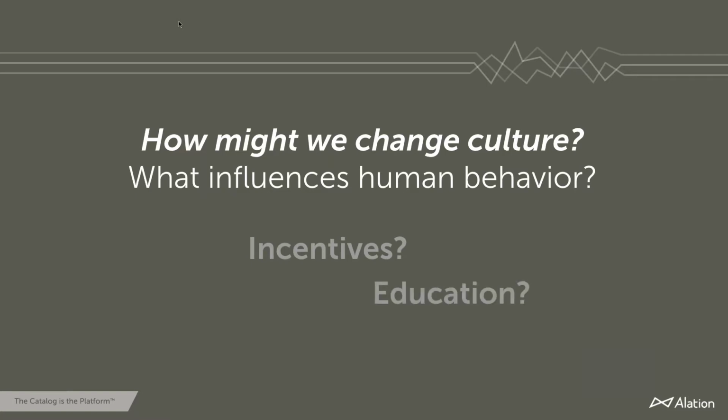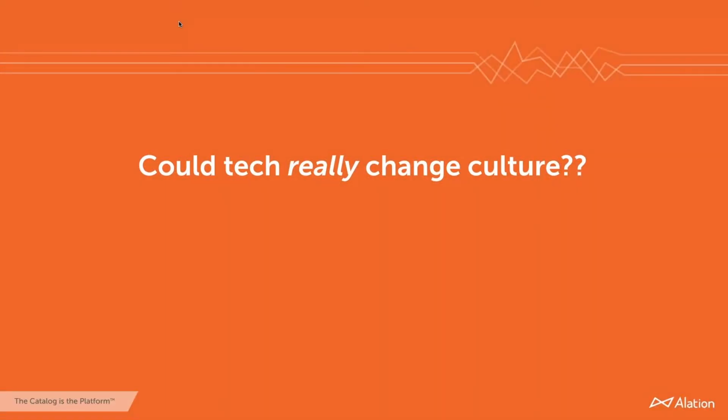Incentive programs, education and training, definitely all important. What about technology? Could technology possibly change culture? In some of the definitions of culture, technology, like art and literature and language and sports and leisure, are things that emerge from culture. Can technology actually itself change culture? Really? Is that possible? Is that just Silicon Valley hubris to suggest that technology could change something that's all about people and behavior? Well, spoiler alert, I think the answer is yes.